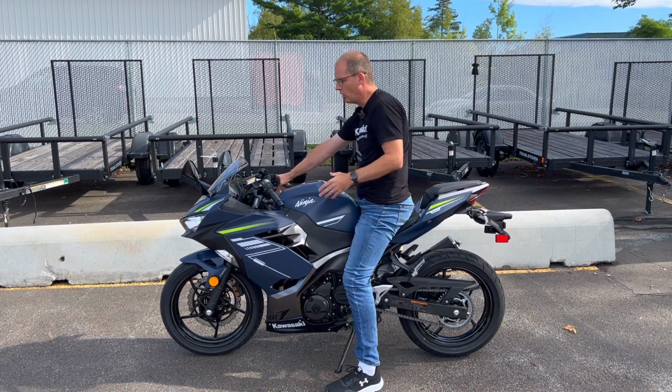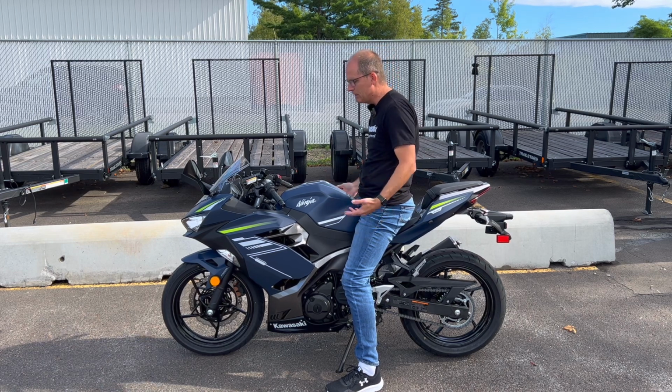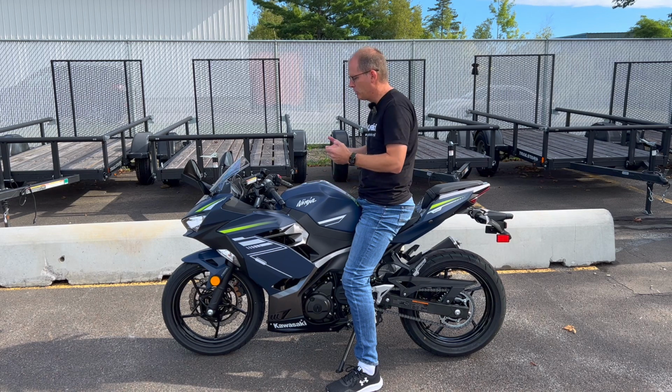Whether you're short or tall, this bike works. I'm easily flat-footed as a 6-footer. You would easily be able to ride this if you were much shorter than me. In fact, I know many people who have this bike who are shorter than me.